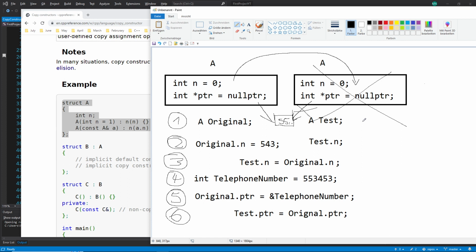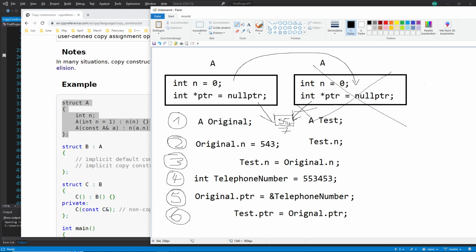That's okay. But the original pointer is still pointing here. And let's say I have changed the value to 7. Then my original value is now 7, which I don't want.